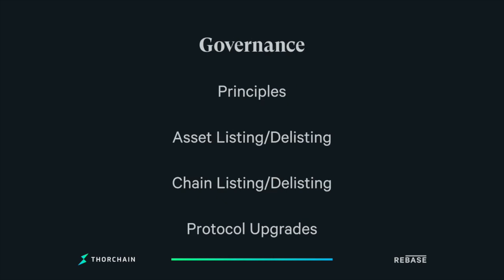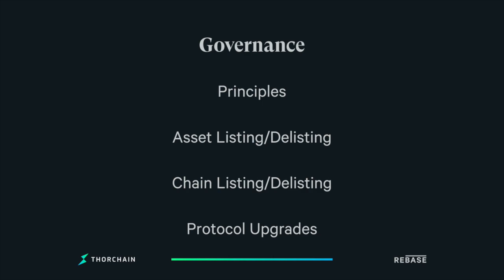Governance. So THORChain has some principles of governance, and in essence the system aims to have as little governance as possible baked into it. And this is done in large part to avoid collusion, where groups of nodes work together in order to gain control over the network. So where other networks and protocols have the ability for nodes to directly communicate with one another and know who the other nodes are, this doesn't exist in THORChain, and that's, as I say, important to avoid nodes coming together to take control.